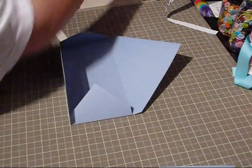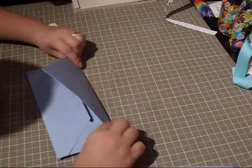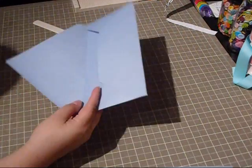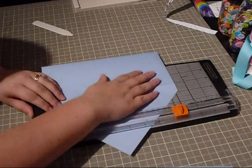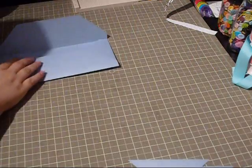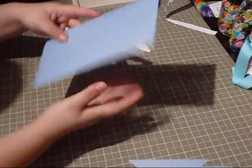We're going to go ahead and get our ATG gun. Now when you flip this side down, we have the same problem, so we're going to get our trimmer again and trim our little ends, lining it up with the bottom edge and trimming. Then we're just going to fold it over and we have our business size envelope. I had made another one of these — so here's another one. Those are our business size envelopes.